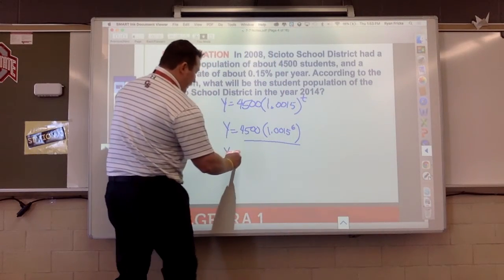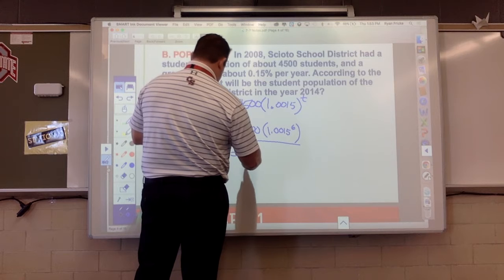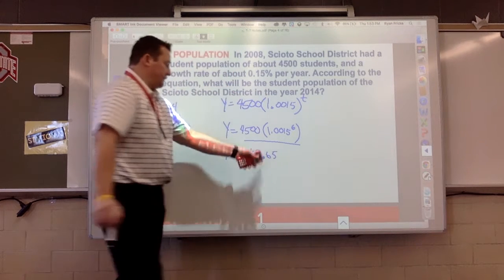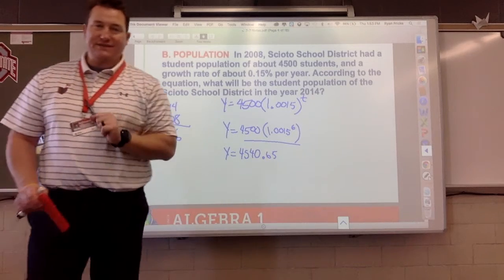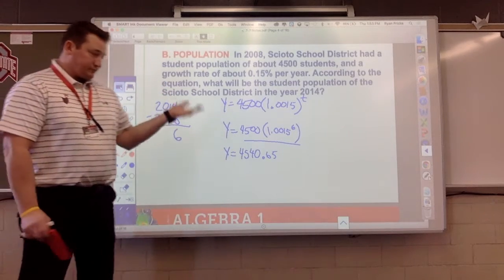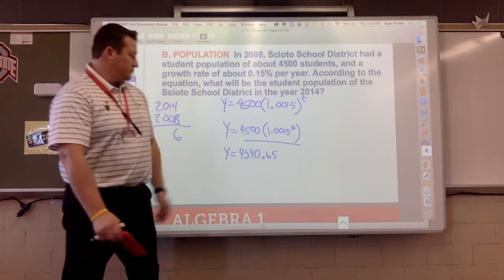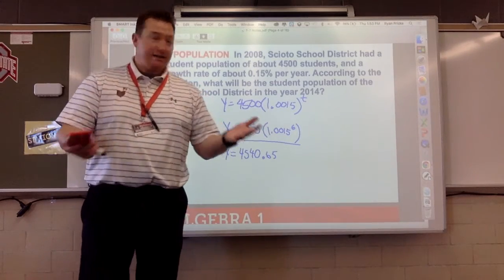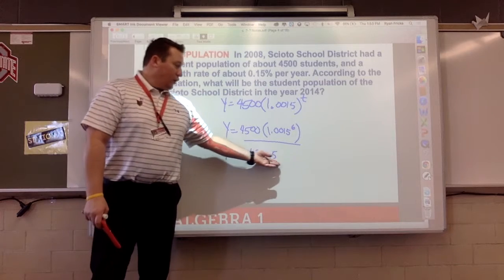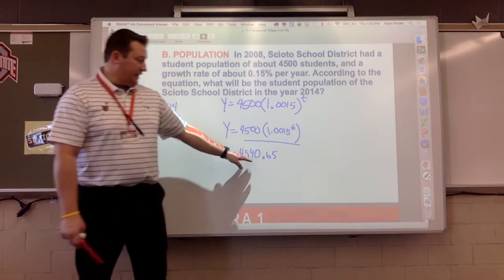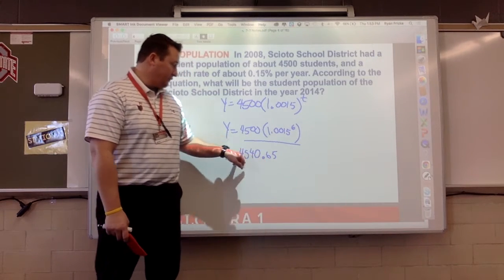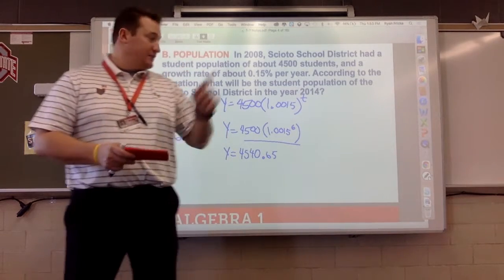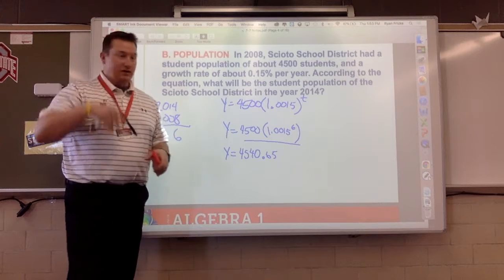If you write down this answer, I will be so disappointed with you. Okay? If you say 4,540.65 is my answer, I will say, well, that's mathematically correct. It is not correct in the real world, because if we're predicting their population, I cannot say that the school population will have 4,540.65 kids in it, okay? You've got to say, are we going to have more or less than that?